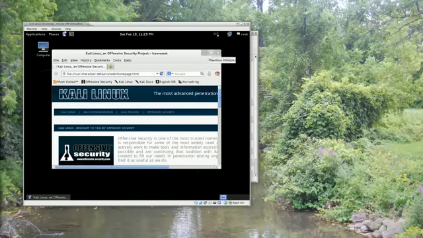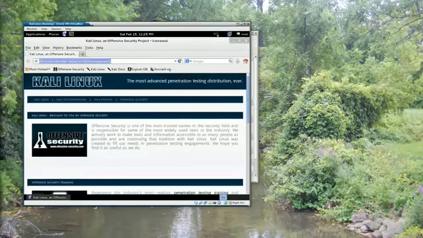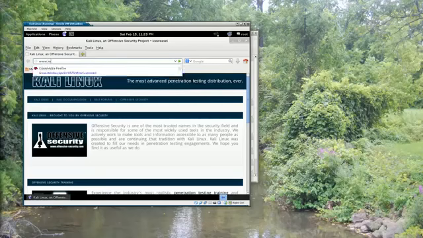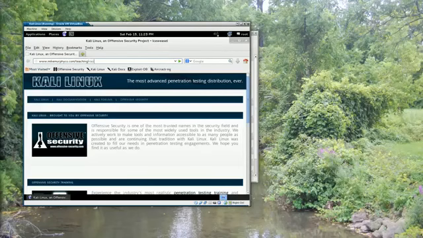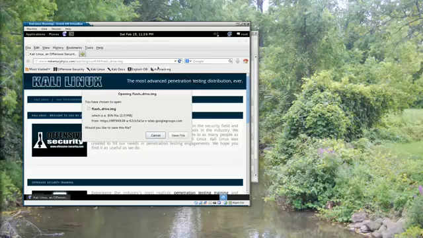And so now Iceweasel has started. So I'm going to download the image from www.micmerphys.com/teaching/CSCI434/flash_drive.img. And it's going to ask what I want to do with the file.